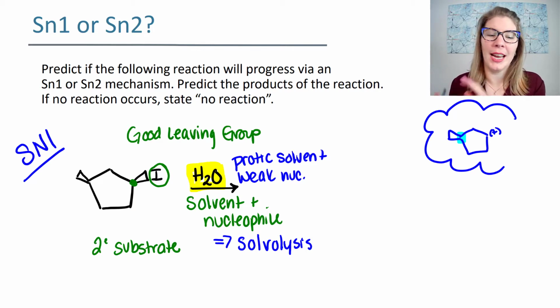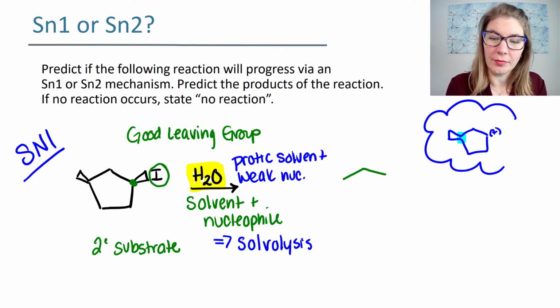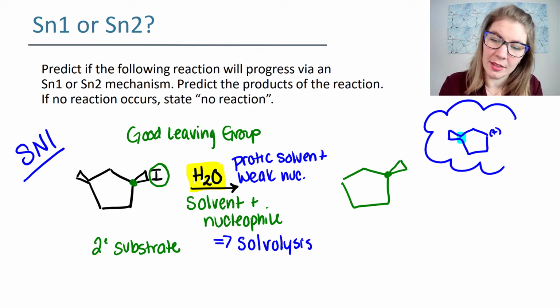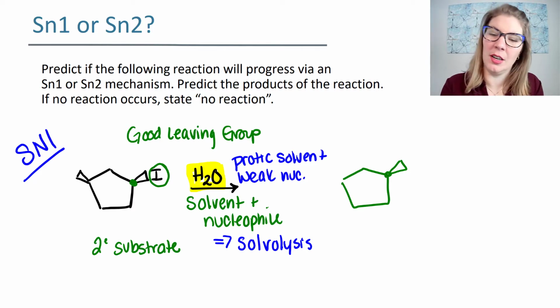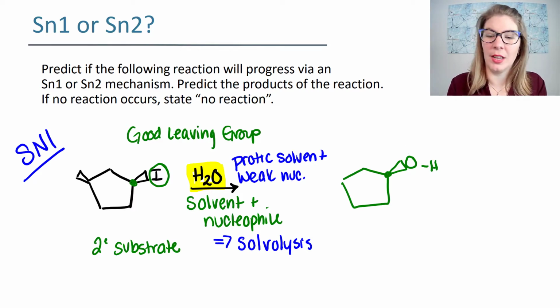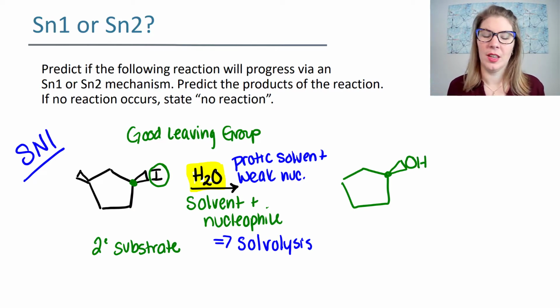Where I have that carbocation is where my nucleophile is going to add. I'm going to redraw my structure. And here where I'm drawing that green dot is where my nucleophile is going to add. Remember that water is the nucleophile. When water adds, and I'm going to erase what's happening in my brain over here, it's going to add like this first, but then that extra proton is going to get taken up, so we're going to get rid of that. You can do that in the mechanism, right? So it's not the H2O that's adding, it's just the OH that ends up adding. So we got an alcohol here.